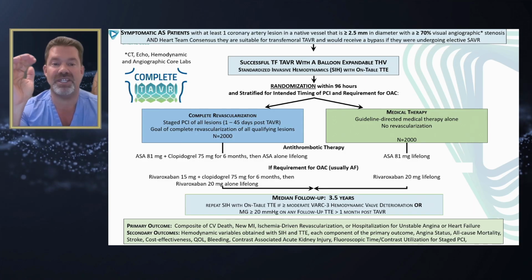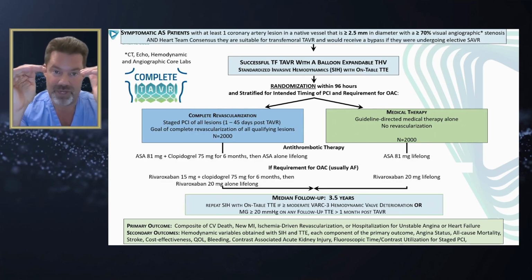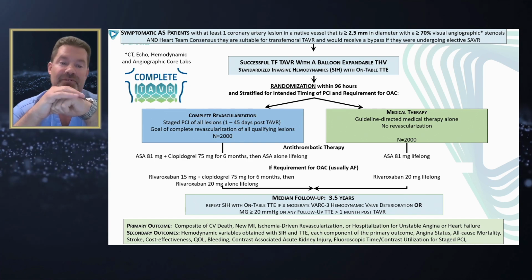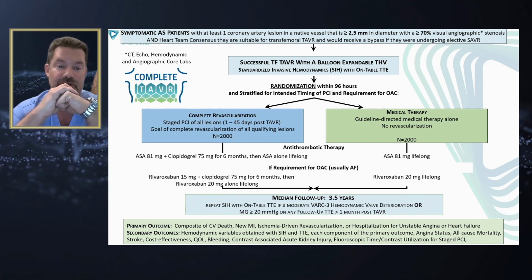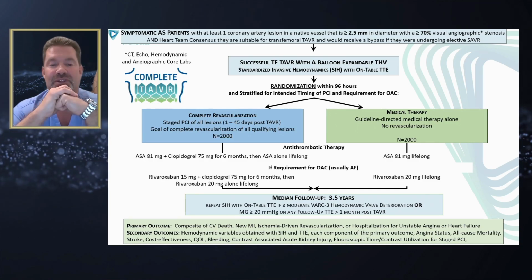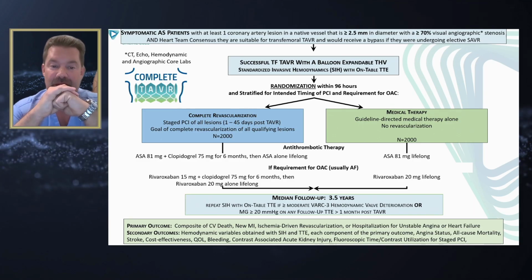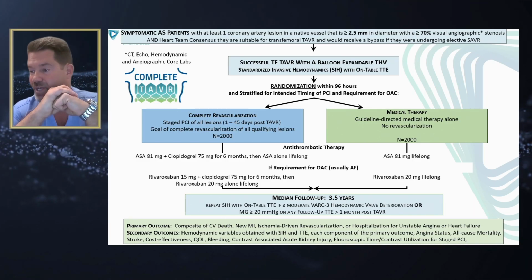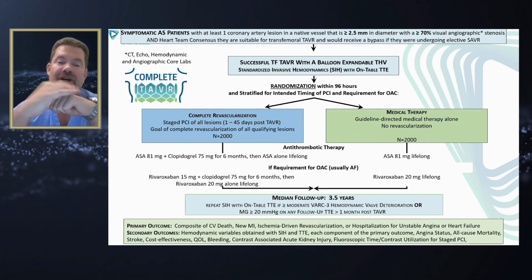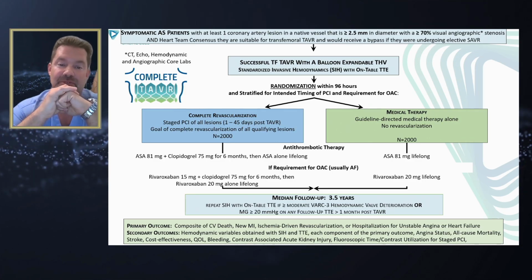All 4,000 patients have hemodynamics, what we just said with an on-table echo at the beginning. That is then transferred to our core lab. We've actually created a hemodynamic core lab in Vancouver, which I think is crucial. They're followed for 3.5 years. At any time during that period, if the gradient goes over 20 or they meet VARC-3 criteria for at least moderate hemodynamic valve deterioration, they will come back for an on-table echo and invasive hemodynamics.